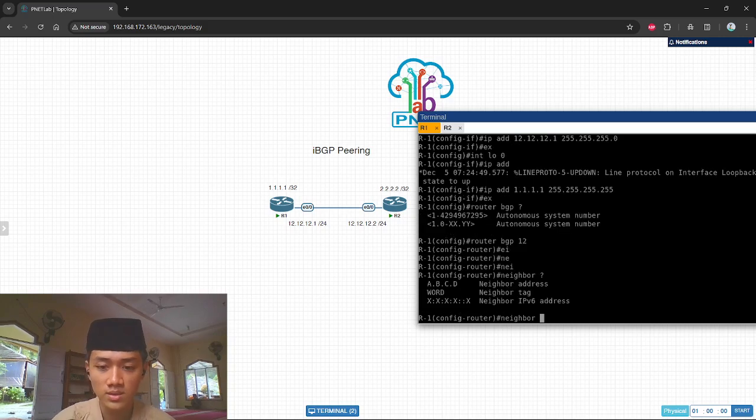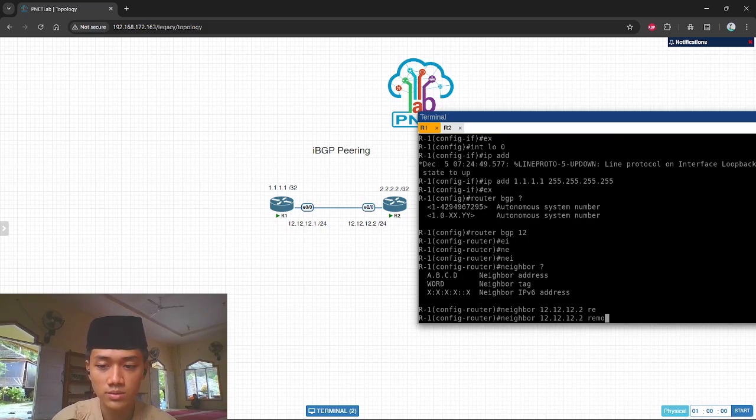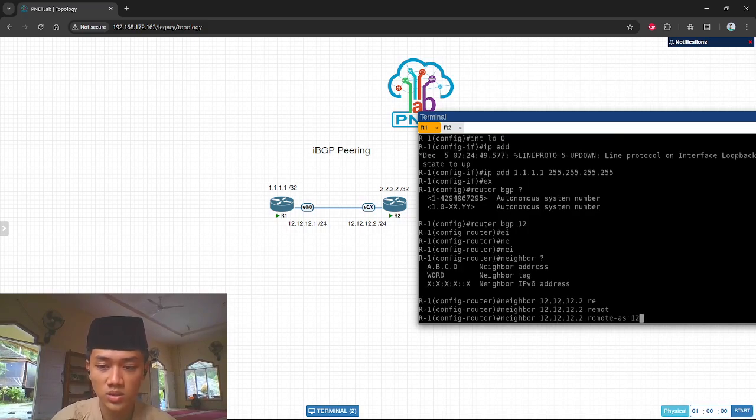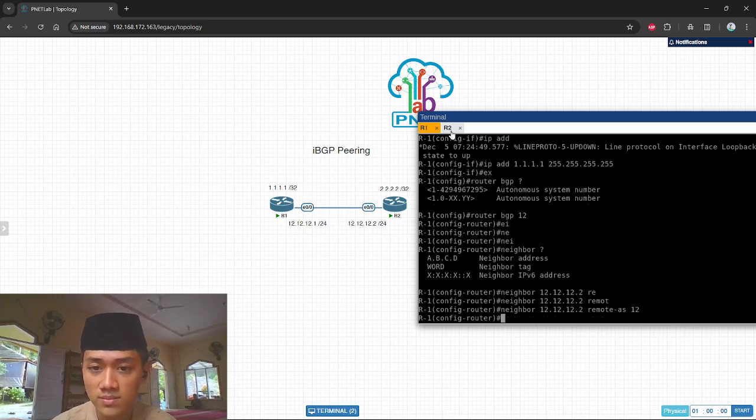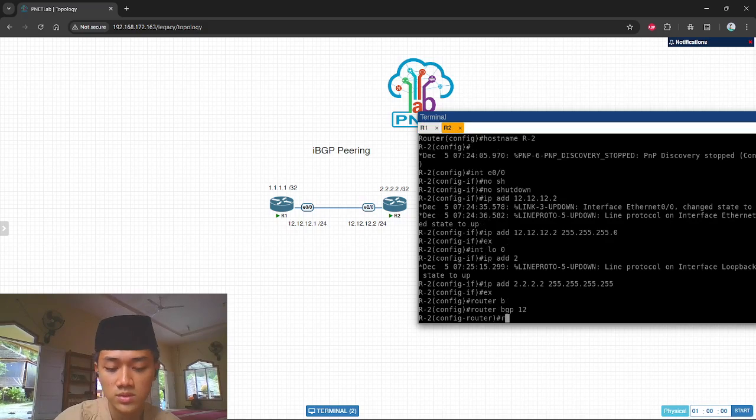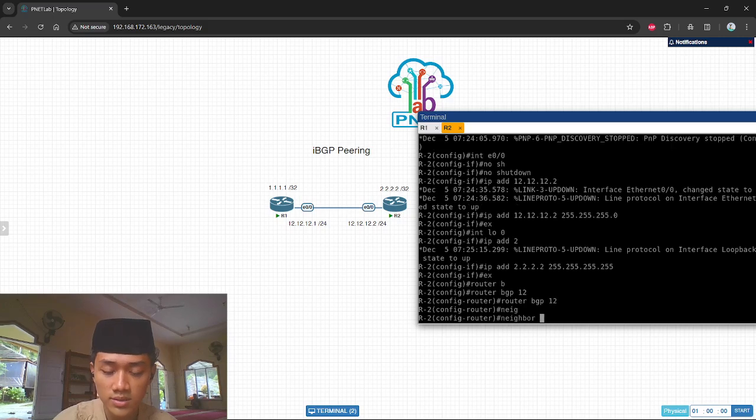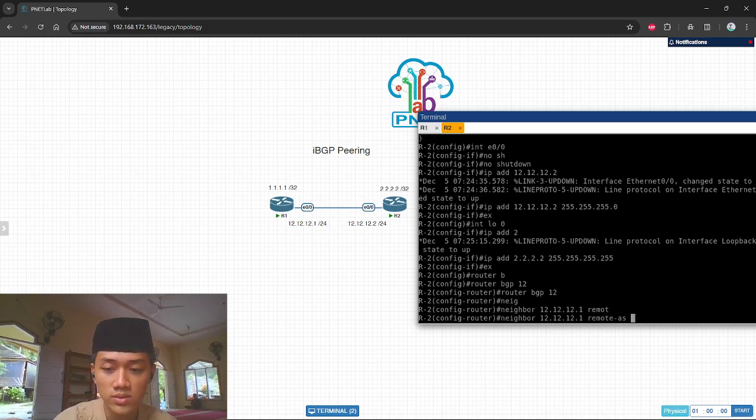And in here you will give it the IP of your network and the remote AS as well. Same in here: router BGP, then neighbor, and then the IP, and then remote AS.